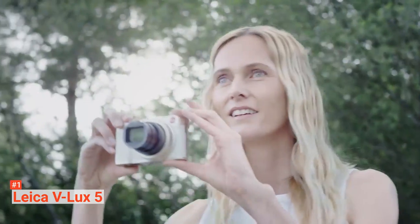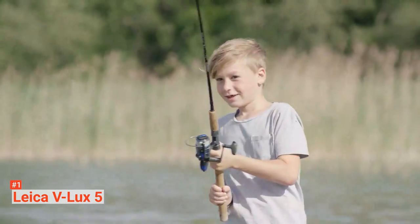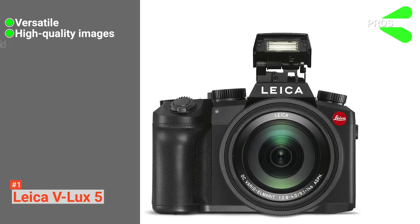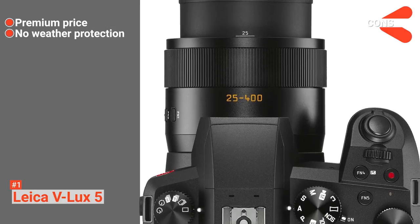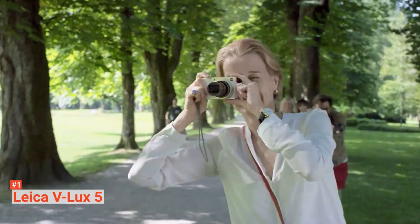On the looks department, the Leica Velux 5 does not disappoint too. With its diamond motif and different leatherette cover, it looks as dashing as what Leica cameras are known for. Although it's pricier than its contemporaries, this bundle of joy makes up for it with its versatility, easy-to-use features, and best of all, the fastest way to own a Leica. If you're a constant traveler who likes to capture images on a whim and who doesn't mind the slight bump in the price, then this camera is the perfect travel buddy for you. Its pros are, it's super versatile, it delivers amazing crisp images, and it's Leica — enough said. However, the cons are, it's a little pricier than other brands with similar features, and for all its emphasis on traveling and outdoor photography, it forgot to add weather protection. If you are looking for an awesome bridge camera and want to put your hands on a Leica, the Velux 5 is perfect for you. With this super zoom camera, you can make all your photography goals come true.